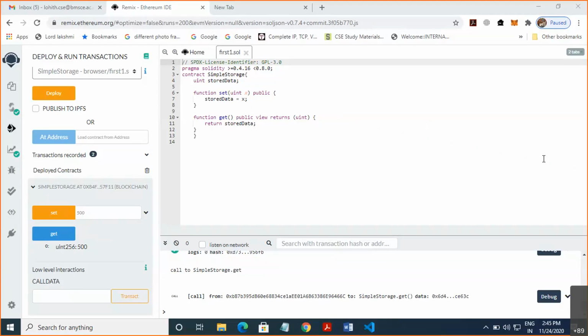There was a question in the chat: why does MetaMask require an offline application? See, as you know, MetaMask is used to interact with the smart contract and it acts like a wallet. All the transactions are approved by MetaMask, and only then are those transactions stored in Ganache, that means the blockchain. MetaMask itself is not on the blockchain. It is not stored on the blockchain.